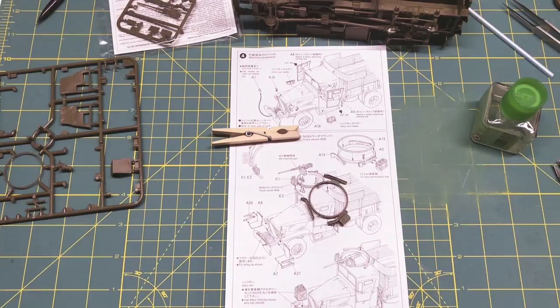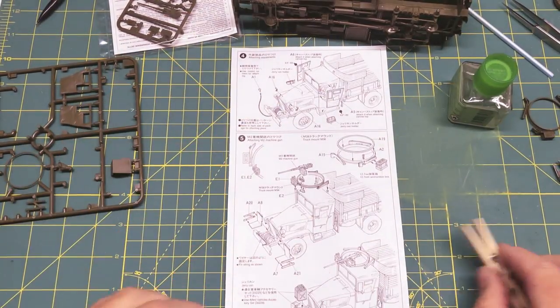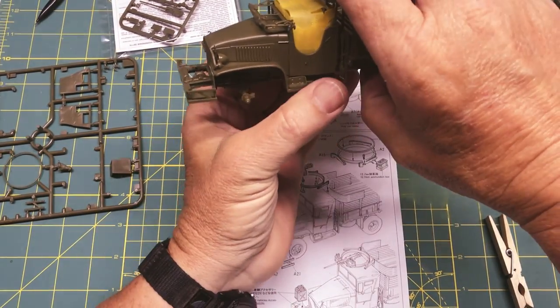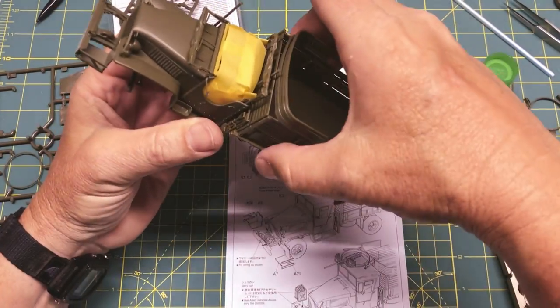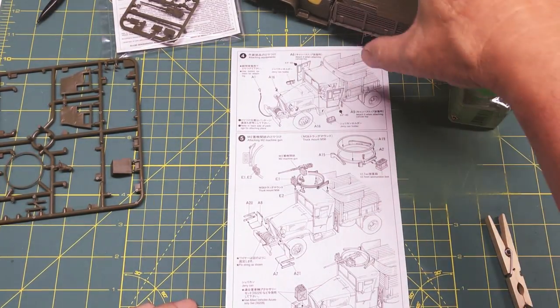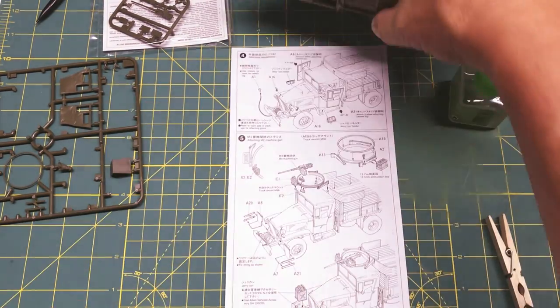Like that. Okay, let that cure up. So what I'm going to do is assemble this storage bracket for this side and install that just like I did that, and then when I come back we'll be able to install the ring on top of these three mounting points here.